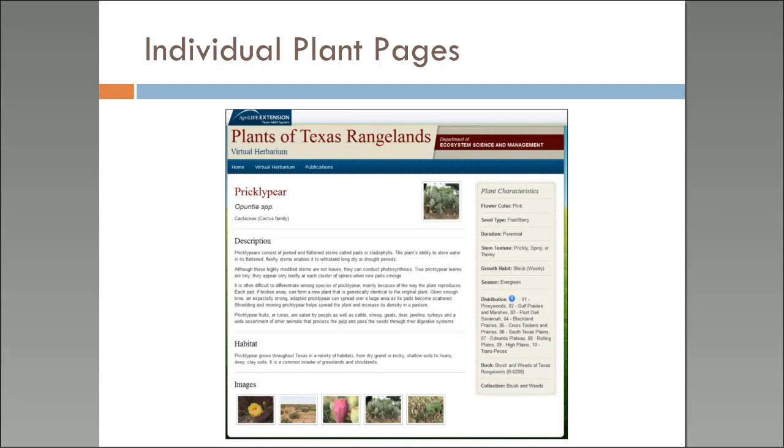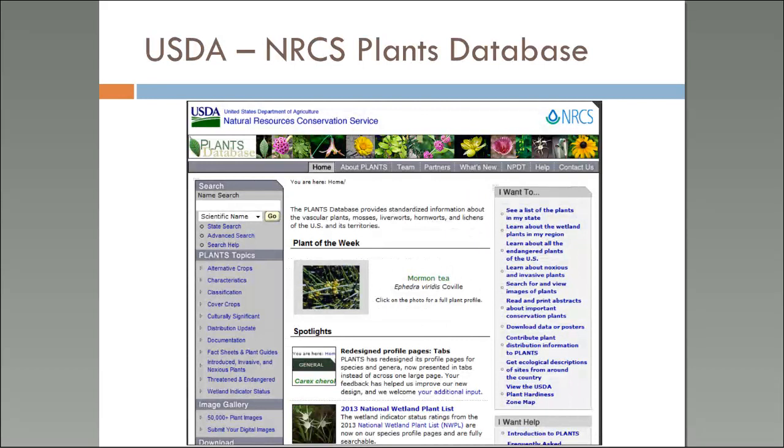So you could even maybe just narrow it down, so you can call your county extension agent and say, hey, I got a plant, looks like this plant, but it's not because the leaf's shaped different or it has a different colored flower, and that could help them identify what you have too.